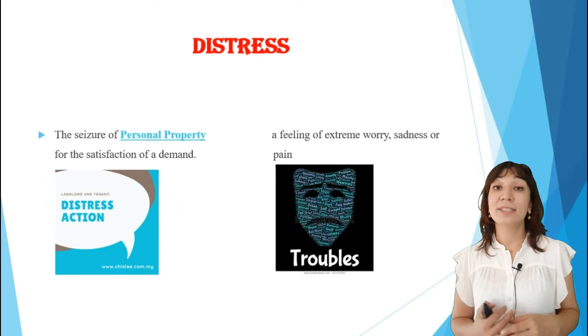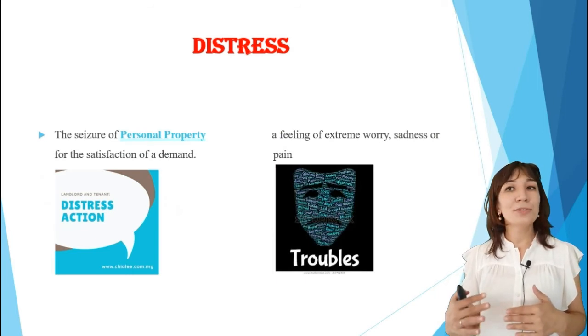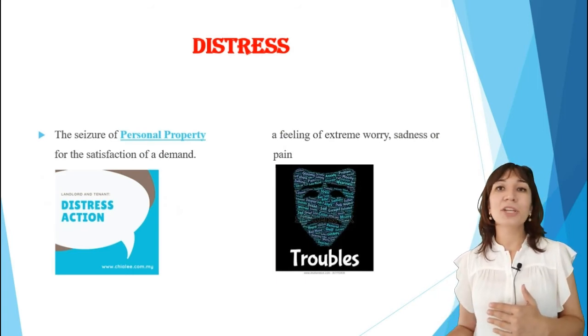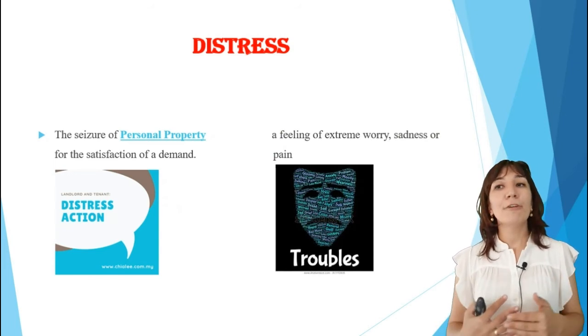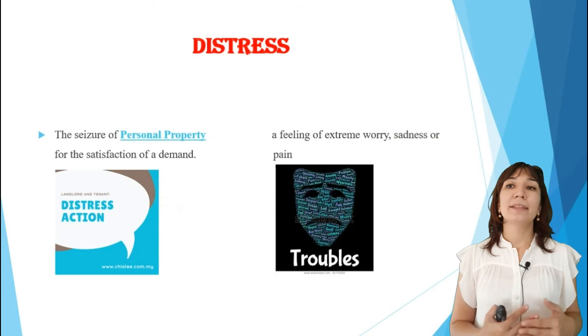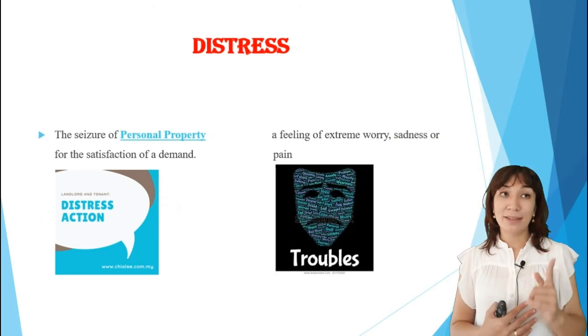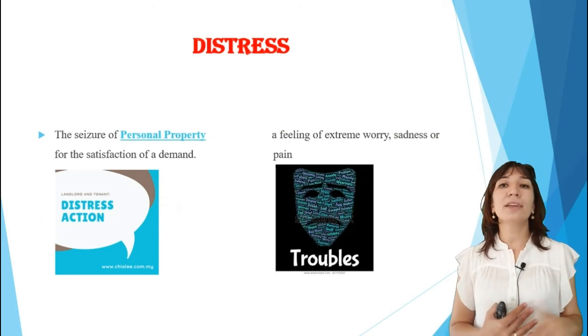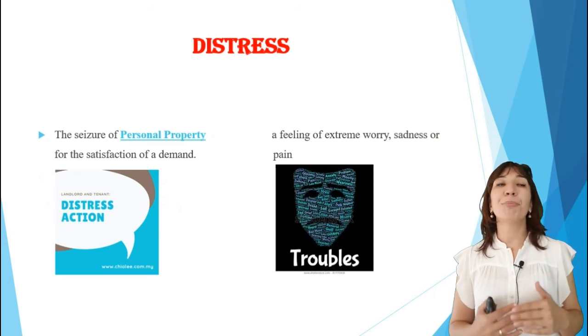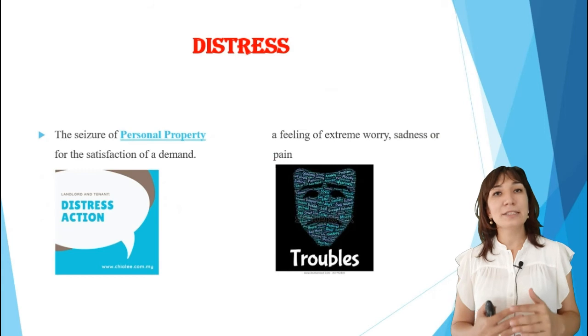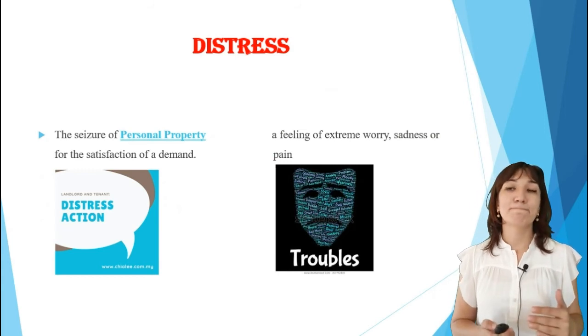Next word, distress. If you know this word again in ordinary English, you can easily guess the meaning. It means a feeling of extreme worry, sadness, or pain. But in the legal sphere, it has another meaning. Distress means the seizure of personal property for the satisfaction of a demand.